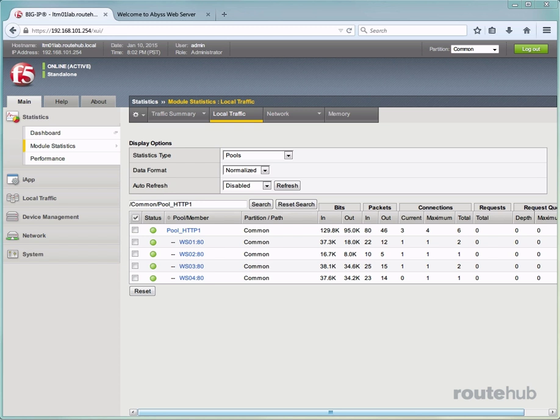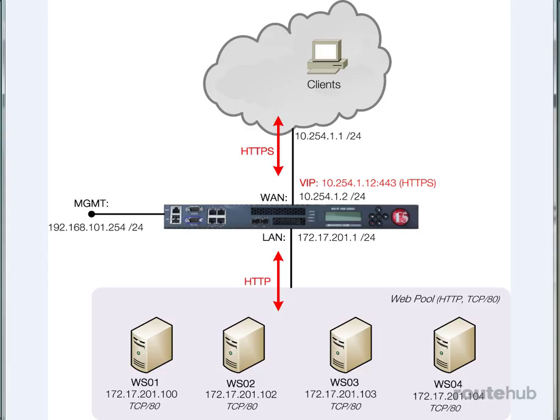With SSL termination enabled, we can also enable other advanced services that we completed in other videos, such as persistence. So let's define a new requirement that is needed for our environment. Let's say that our company will have a secure web farm, like an online store, that clients would connect to for browsing the store and completing a purchase. So the connection to the load balancer from the client would be HTTPS, and our web servers will still be web-only servers that are not secure. This would only require an SSL certificate to be installed on the BIG-IP and not on each of our servers in the pool. But there's another requirement.